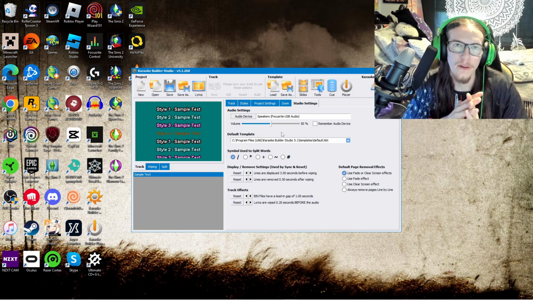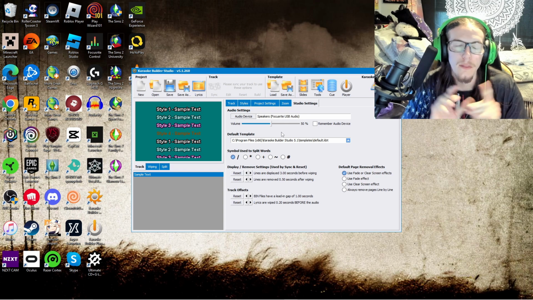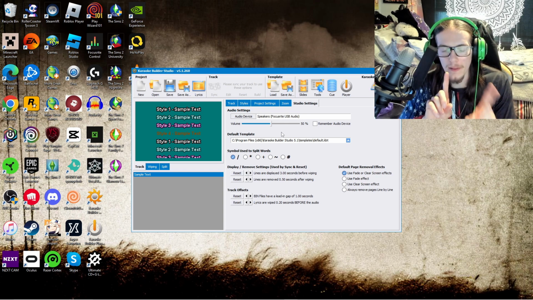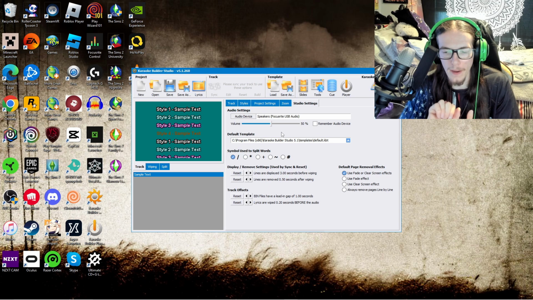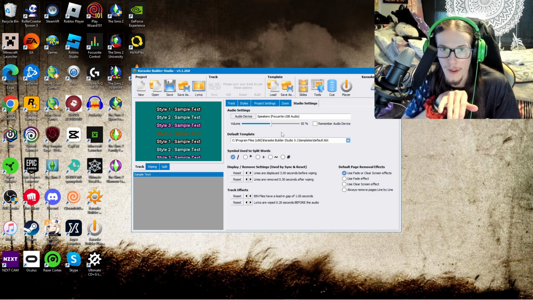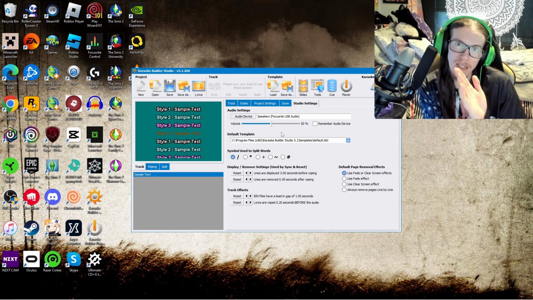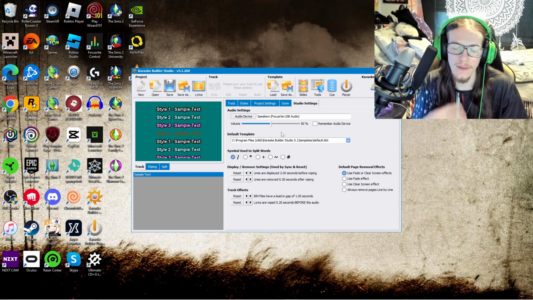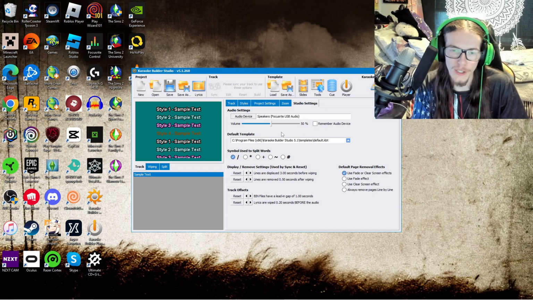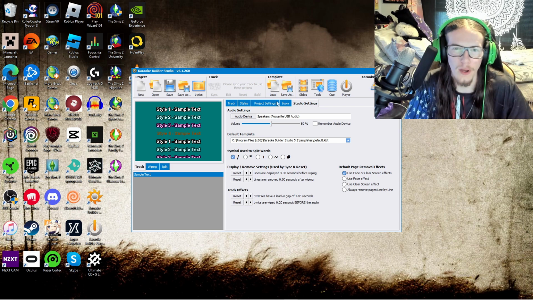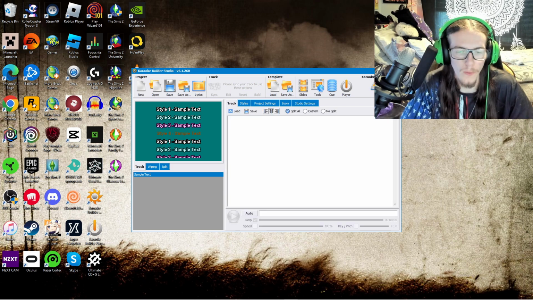So let's say there's one word to a lyric, right? But the artist draws out that word by splitting the singular word into two. By doing that, you would simply put a slash into the lyric, and it'll make it a two-part kind of word. I'll show y'all what I mean, possibly with this song.